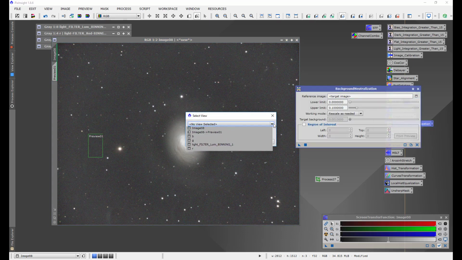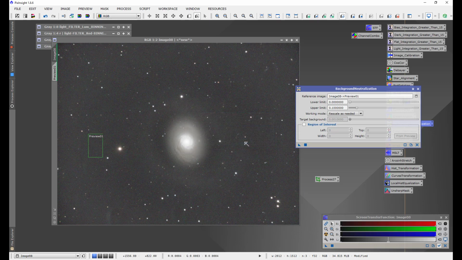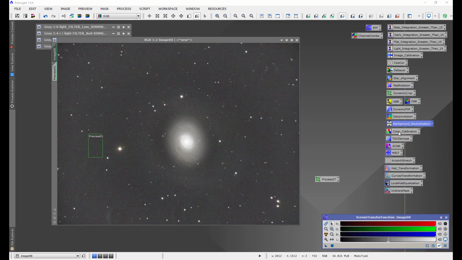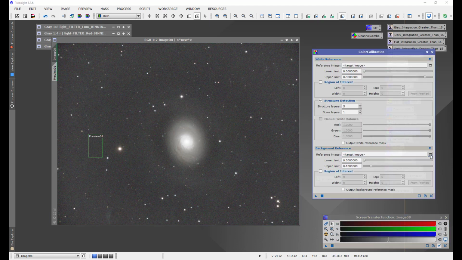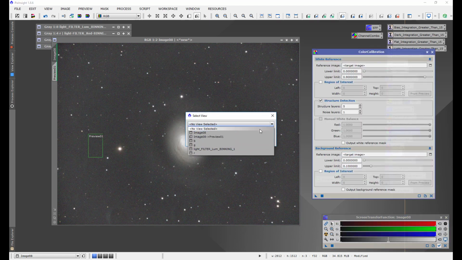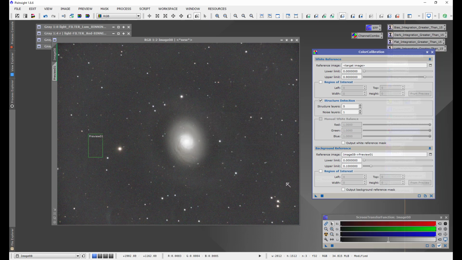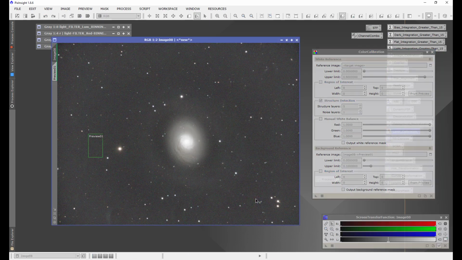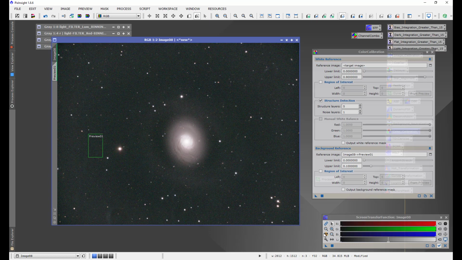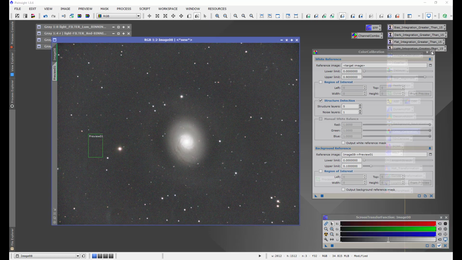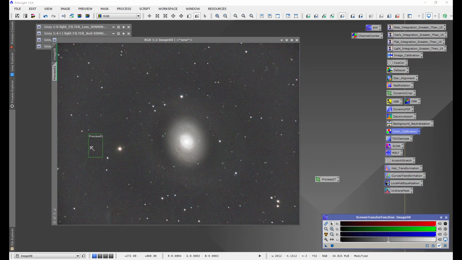We'll select that preview. Done. And then we're going to do a color calibration utilizing the same preview. And we'll restretch. There we go. And we can get rid of that preview.